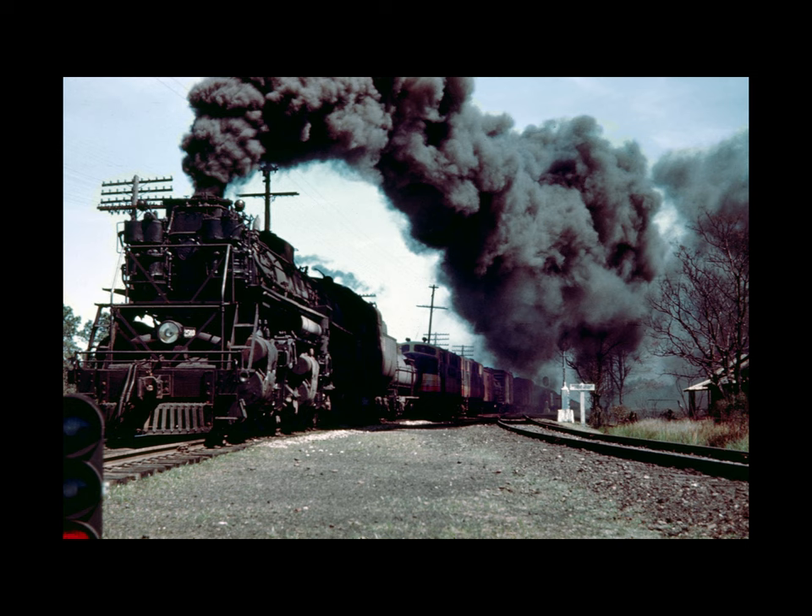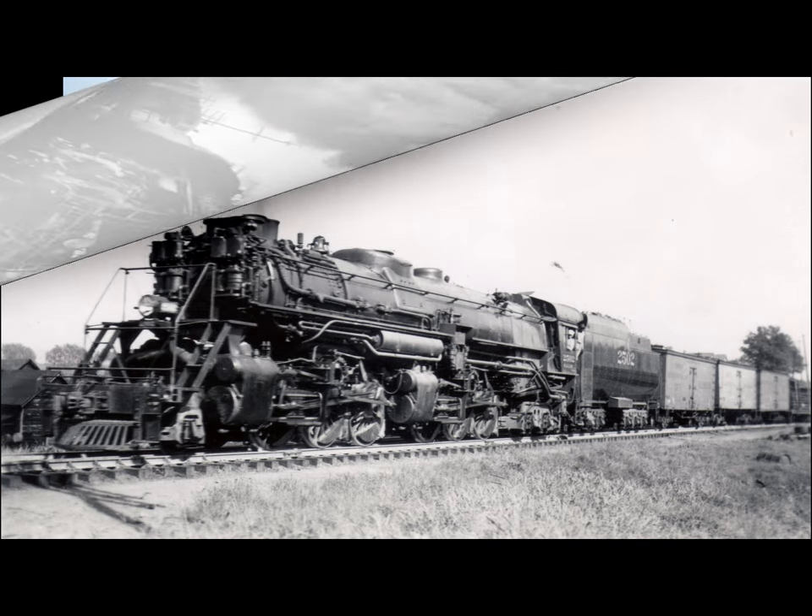This boiler was known as the straight-top wagon-bottom type, which indicated that the top was straight but the bottom tapered in width as it approached the firebox — just the opposite of the wagon-top or conical connection boiler where the reverse occurred. The four J2 duplicate locomotives completed in 1936 omitted the auxiliary locomotive booster on the tender truck.